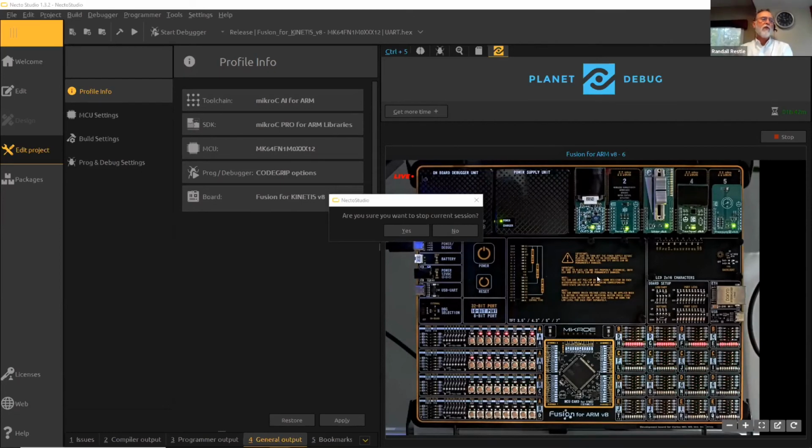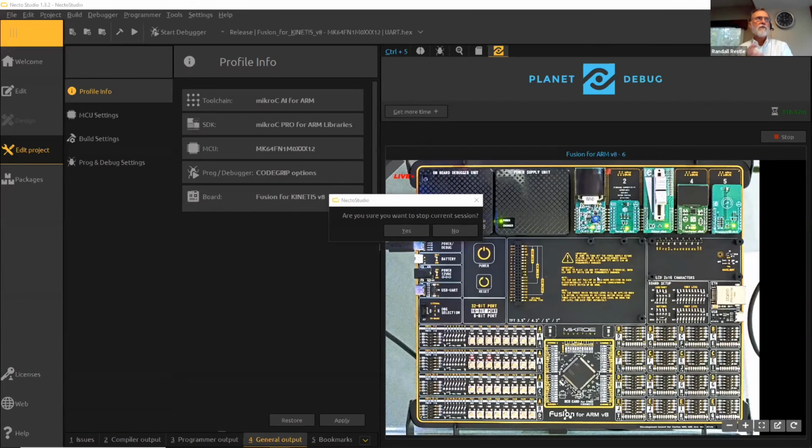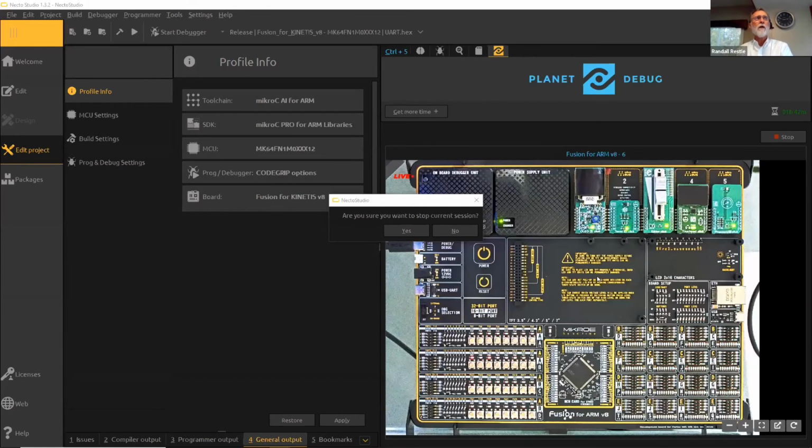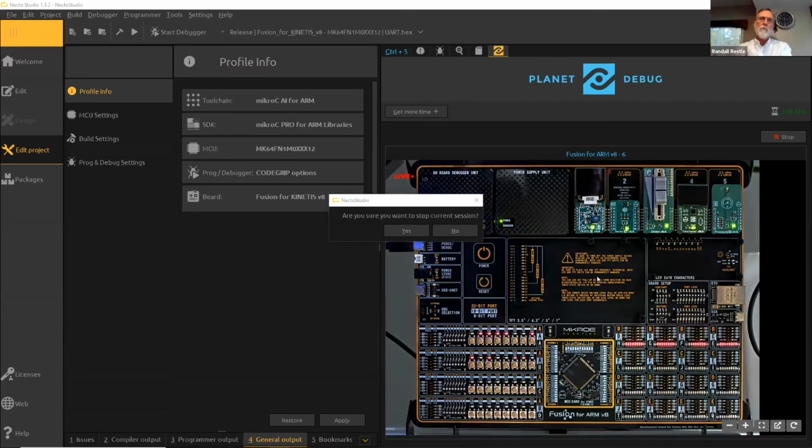Absolutely. Absolutely. So each one of those Codegrips has its own address. You would set that up so that there could be unique access. Now, some of that networking configuration, you may end up having to take responsibility yourself. Right, static IP addresses, port forwarding behind your firewall, there's likely to be some need for setup. Whereas if you use an online version, and we haven't even asked the question of whether or not you could send that custom hardware to MikroElektronika and let them host it, that's a whole other matter, but I suspect anything is possible.